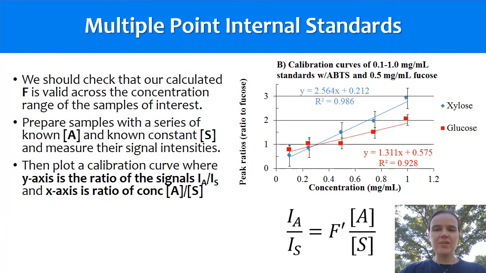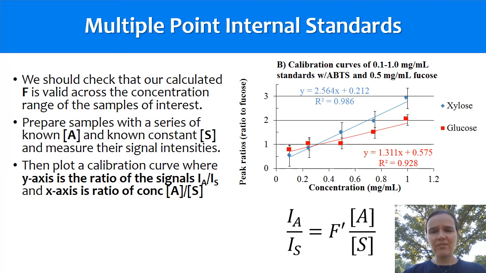What you basically are doing here is rearranging that internal standard equation from the prior slide. So I cross-multiplied, and I got the intensity of standard on the bottom left, and I got the concentration of analyte on the top right. So the intensity signal ratios are your y, your F factor is your m, your slope, and your x is your concentration ratio. If you're good and you use the same concentration for standards, that bottom of the right-hand side, the concentration of S, can go right in with your slope factor, and you can simply plot it versus concentration of analyte.